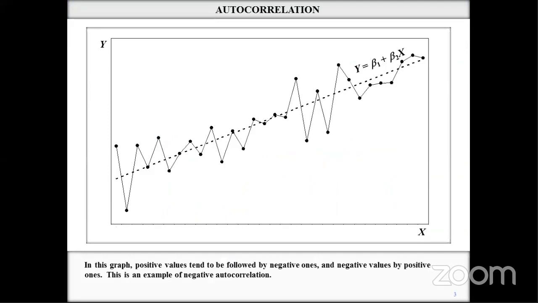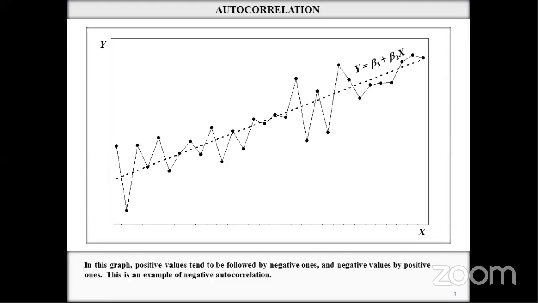So the same is represented in one more graphical representation like this. Let us observe the dotted points first. If the ut minus 1 is positive, then the next one is negative. The next value is positive, then the fourth one is negative. So like this, the successive values of this error term change signs. Then we call it the negative autocorrelation.